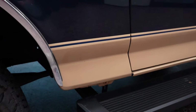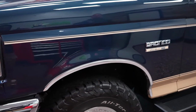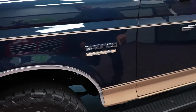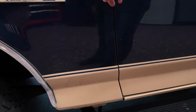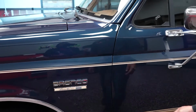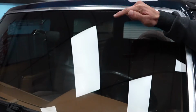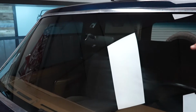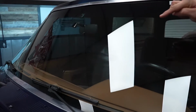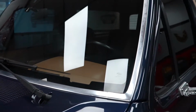So the paint on the vehicle, high and low, is in really nice shape. You see on the fender here, there are no blisters or bubbles or cracks anywhere at all. Let's jump up here. I might have to stand on my tippy toes a little bit. Front windshield clarity, real nice. Hopefully you can see through the front windshield onto the dash pad. That's nice. I don't see anywhere where it's cracked or weathered in any way. We'll take a look at that on the test drive and give you a closer look.